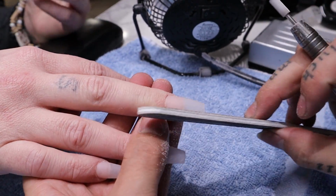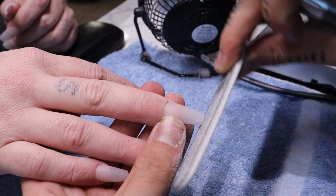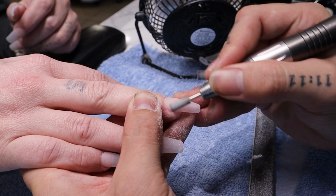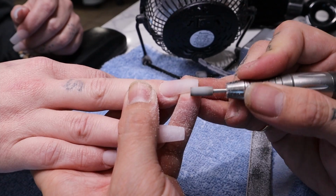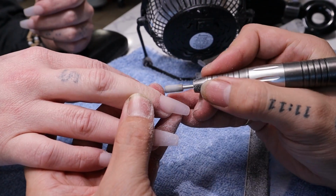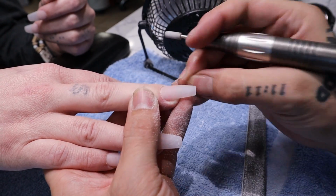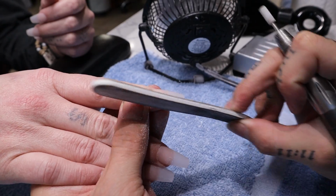As you can see, I'm filing the top of the nail on the right side, left side, make sure it's even. I like to make the nail look perfect. There. Okay. Get the bottom of the nail. Okay, so I'll pass forward this part.